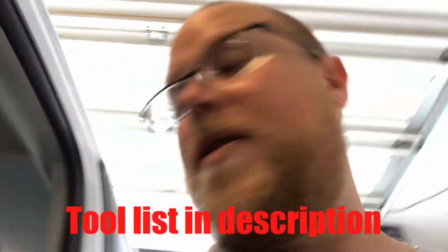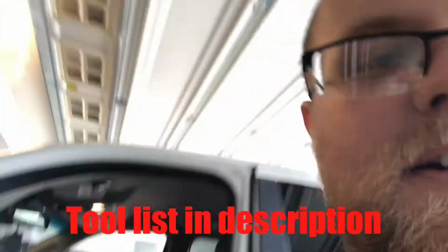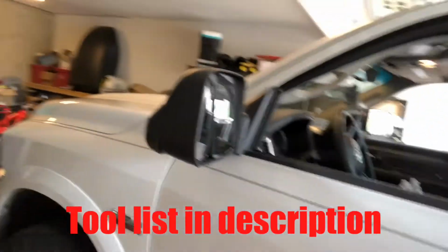What's up, guys? I'm gonna make my first truck video. So I have my 2017 Ram 1500. I have these tow mirrors here. They didn't come stock on my truck. I got these off Amazon. I think it was like 148 bucks.